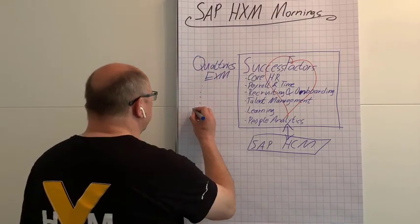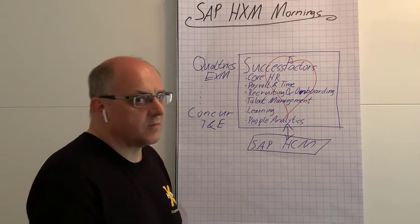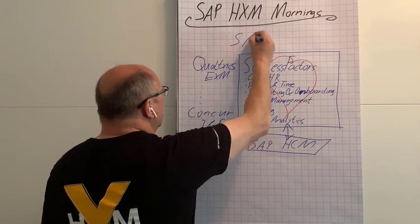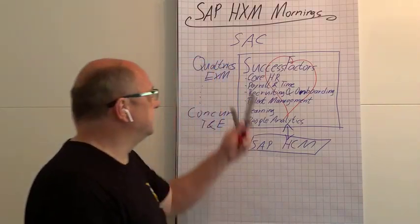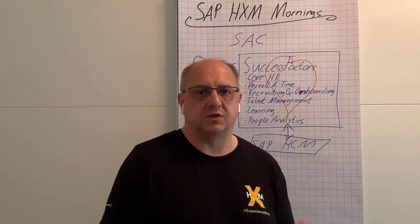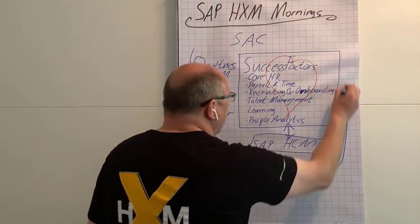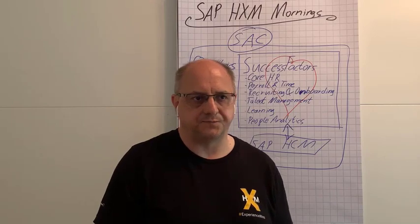SAP Concur as a travel and expense solution can be a real cornerstone of your experience. So we have all this data across various solutions out of the SAP portfolio. What we really want is something to pull all the data together to get the right analytical insights — and this is where SAP Analytics Cloud, or SAC, comes into play. Alternatively, some organizations might still use an on-premise business warehouse solution from SAP. We can feed everything into the SAC solution to get our insights — this is the strategic, analytical part that pulls everything together.